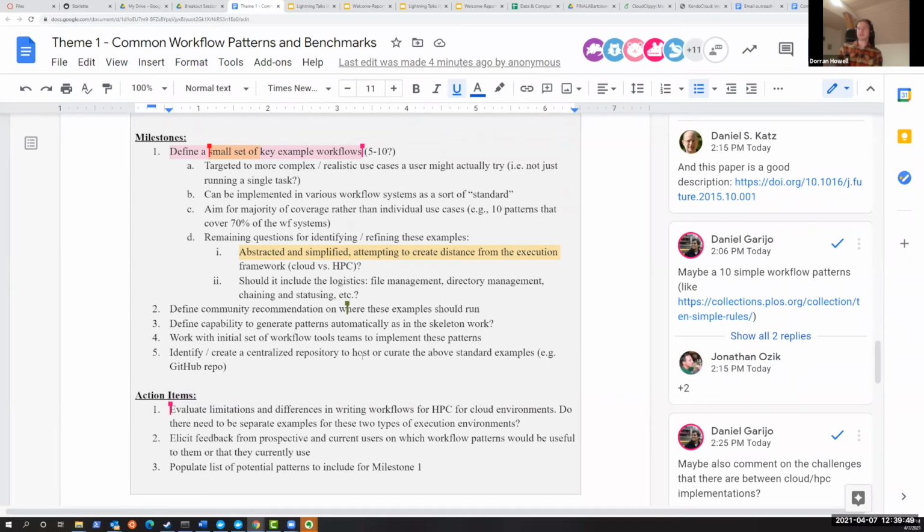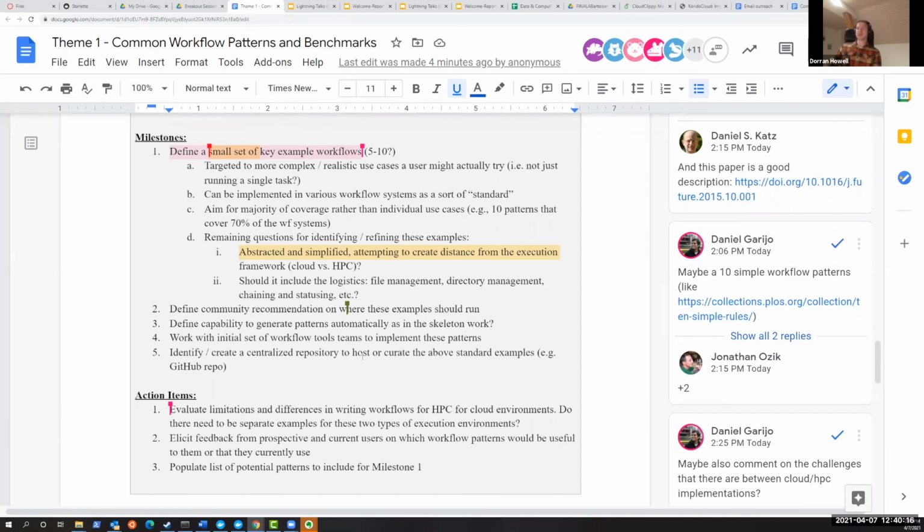Should they focus purely on the logic of linking together the different pieces in the workflow, or should they include the real world logistics and nitty gritty details of file management and I/O and all these different details which a user is going to encounter immediately whenever they actually try and do something in the real world?